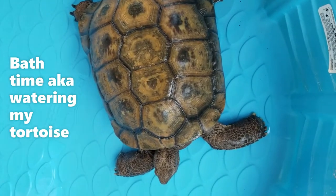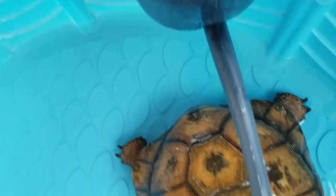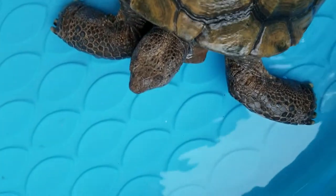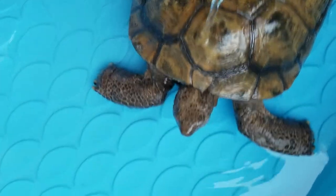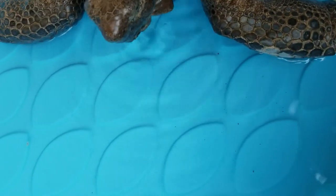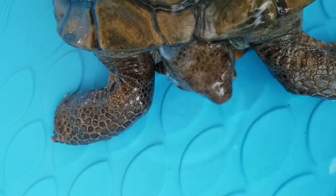I'm giving him a little cool-down and a little water — I call it watering my tortoises. I use a slow water flow. He absolutely loves the way that the water falls over his head, right at just the right spot, and it falls over his head and he kind of blinks a little bit. It washes his face and his arm.